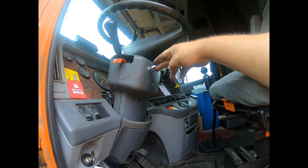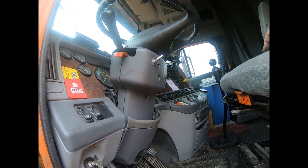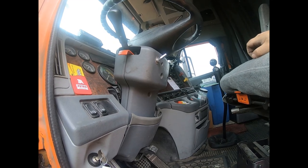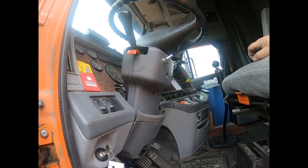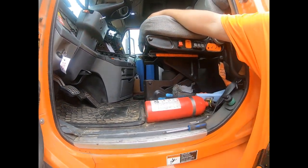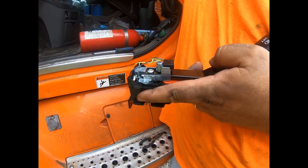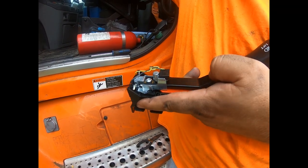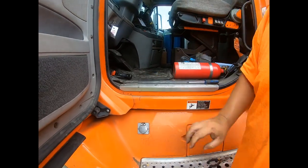So I just cut the wires and wired it to this toggle switch for my bright lights for now. But it's not really working out anymore. The wires keep breaking and shorting out. So it's just time to replace it. It's about a $120 switch. And I was hoping that toggle switch would last a lot longer, but it's not going to. So we're going to replace it here. It's really not that hard.